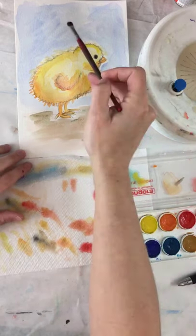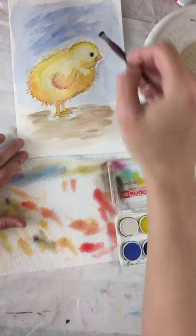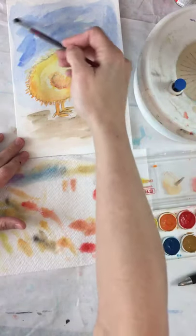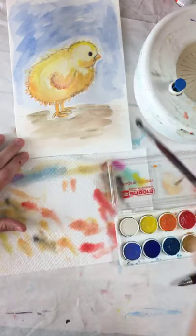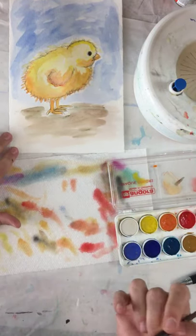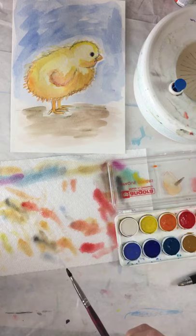I'm going to come back with some blue. And you see how I'm kind of messy with it, right? Well, it adds movement. Remember we said that. You see how I didn't add too much hair too, right? Okay, I'm liking that. Anybody else liking your bird? Let's see. You don't want to overdo your bird.